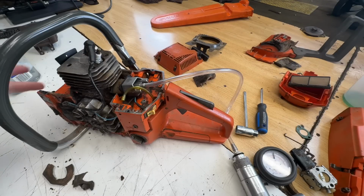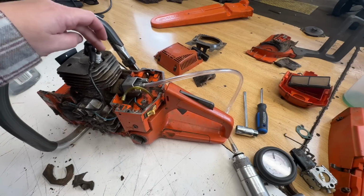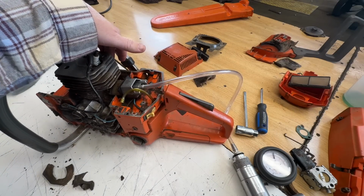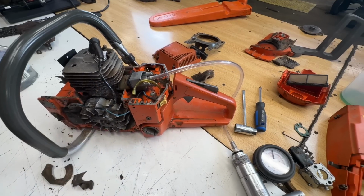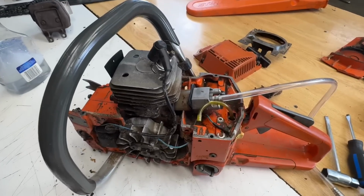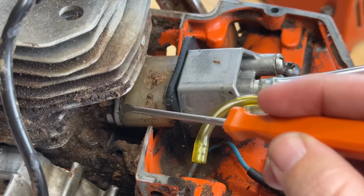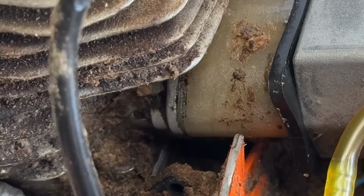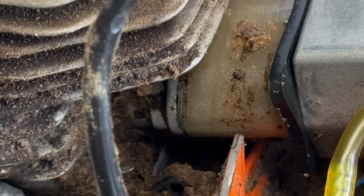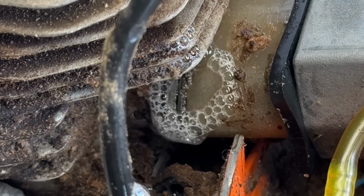I was able to find a block for my exhaust port and for my intake. Spark plug back in, decompression has a plug in it. So we have a vacuum leak and a pressure leak. Let's see if I can show you closer here. Right there, where the intake and cylinder meet, there's a gasket in there. We have a leak there. There you go, you can see it.